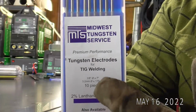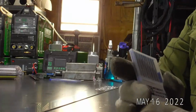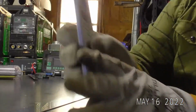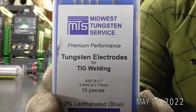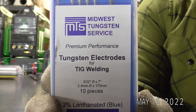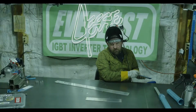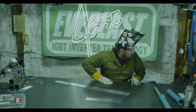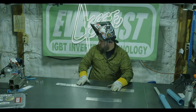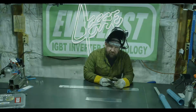It's very consistent. I use 2% lanthanated 1/8 inch on aluminum, and then I'll use 2% lanthanated 3/32 on stainless, stainless steels and mild steel. If you missed it before, on those standard cups, I was using 3/32. That's the only standard call-up I have, a 3/32. So that's all I had. Let's switch over real quick. What filler rod? I'm running 3/32 5554.